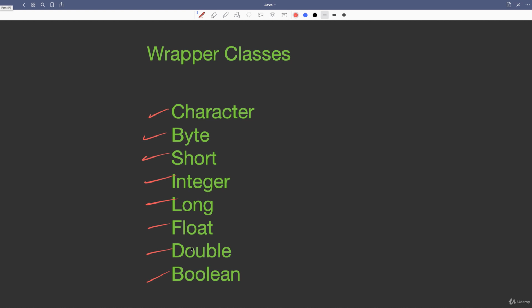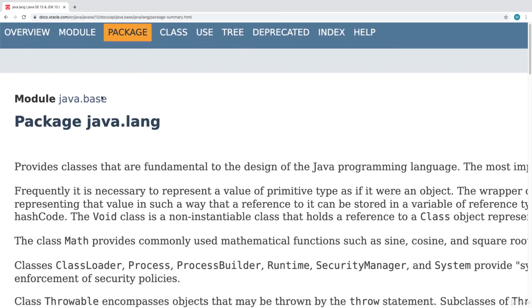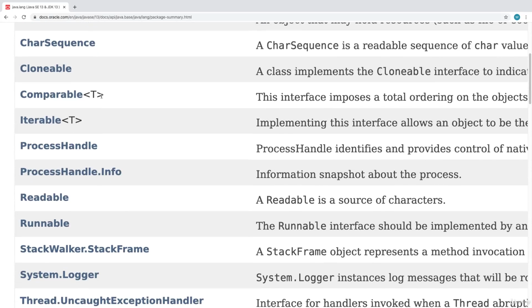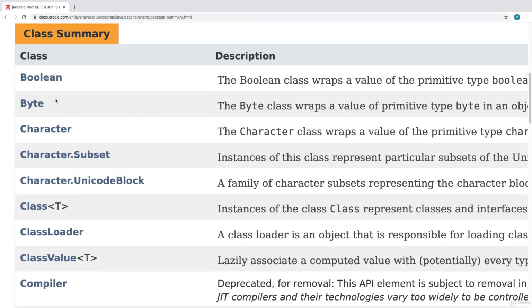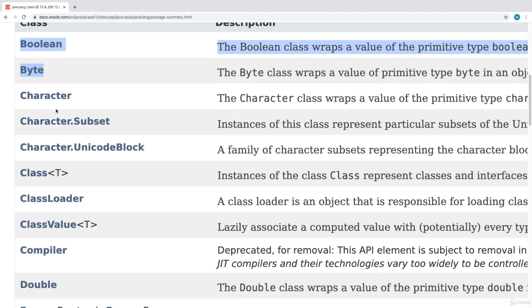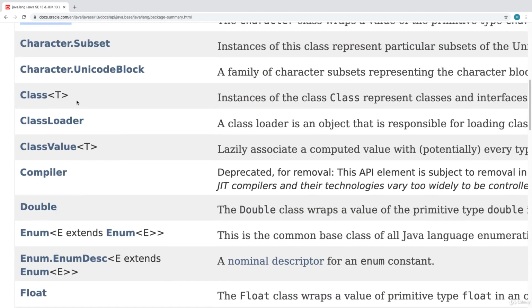I will show you these wrapper classes. All these classes are present inside the java.lang package. So let us visit the java.lang package. See, this is the java.lang package. Inside this, I have classes for byte and boolean. And for character also there is a class.